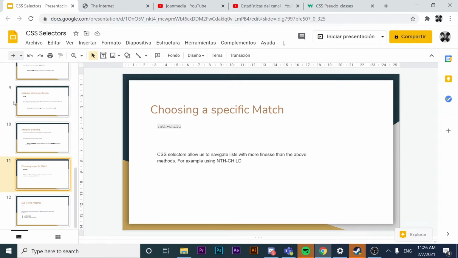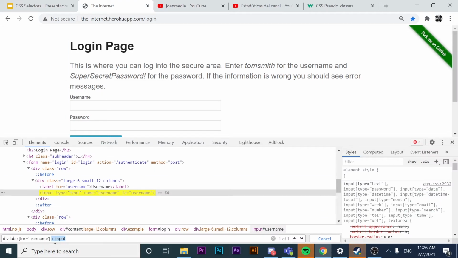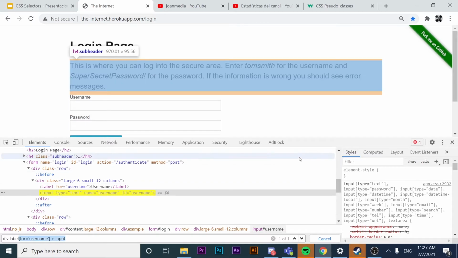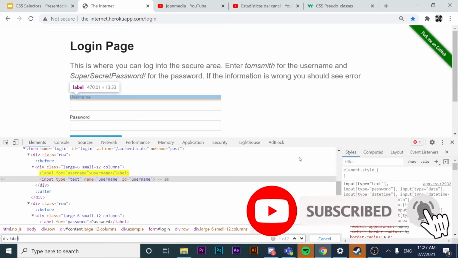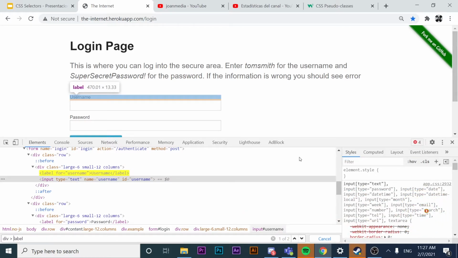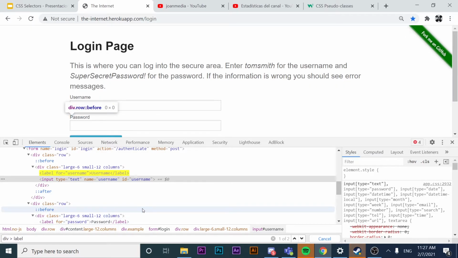Choosing a specific match. All right, that's another way I think that we could use to match, for example, this label. Let me give you this example. Right now we have this combination, but I'm gonna use the child selector. Right now I have one child under the div, but two different scenarios with the same structure.